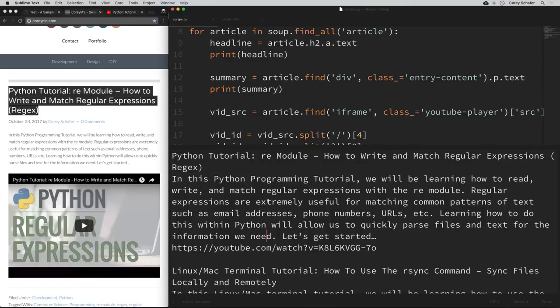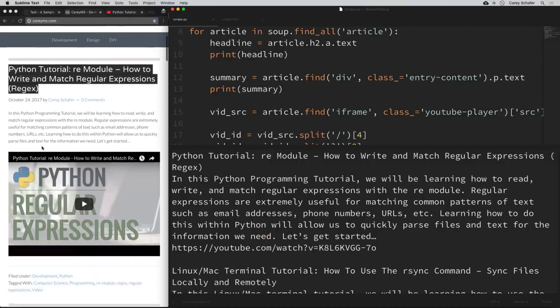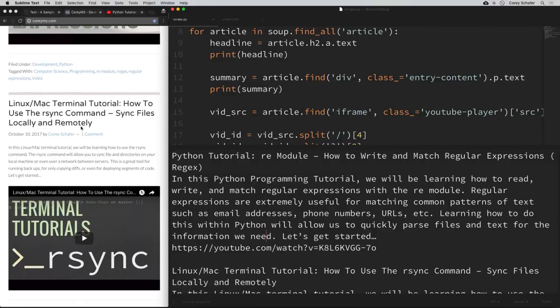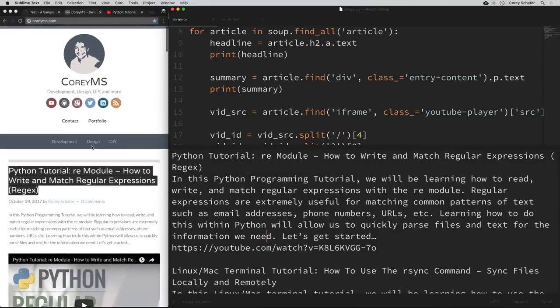Now we're almost finished up, but let me show you a couple more things. Sometimes you'll run into situations where you're missing some data, and if that happens, then it could break our scraper. Maybe you're pulling down a list of items and one is missing an image or something like that that you thought would be there. So to show what this looks like, I'm going to edit one of my posts here and remove the link to one of the YouTube videos. So instead of having you watch me log into my web page to do this, I'm just going to fast forward this video a bit and skip to the point where I've edited this post.